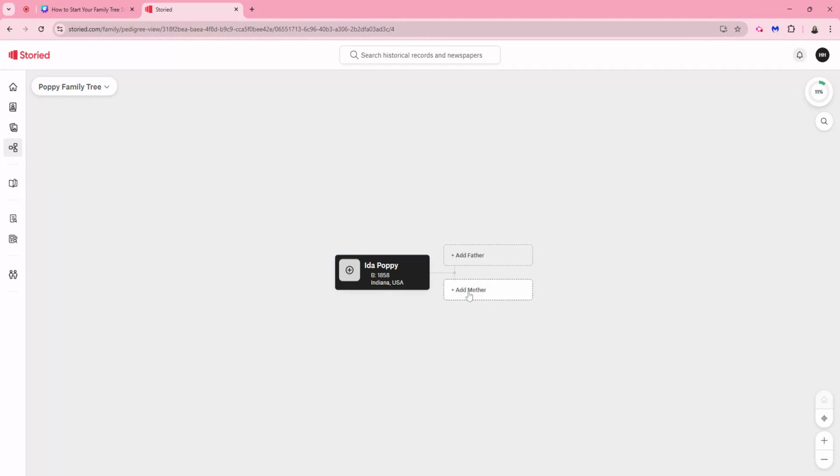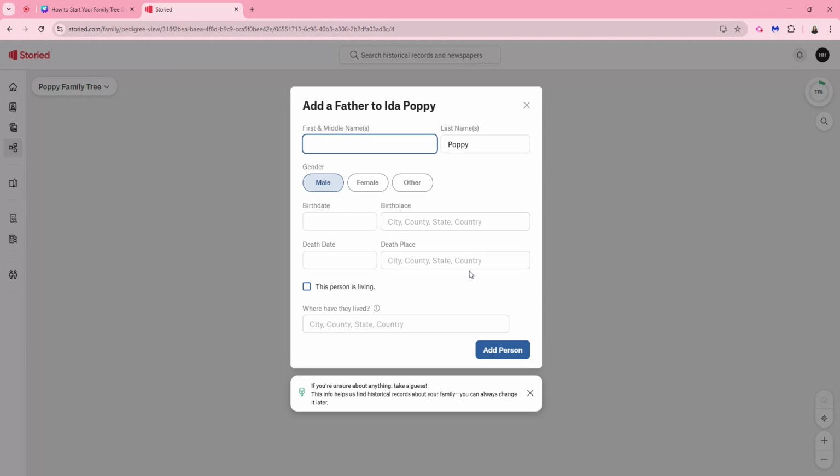So I've got Ida here, and I want to add her father and mother. I'm going to click in that box that said Add Father, and her father was Augustus Poppy, and I know his exact birth date. So I'm going to enter that, and the one thing I will say about birth dates, death dates, any kind of dates, is make sure that you're consistent in the way that you enter them. This is a standard genealogical format that I like to use when I'm entering. I know that he was born in Germany, but that's all the information I have about him. He died on the 18th of September in 1898, and I don't know where.